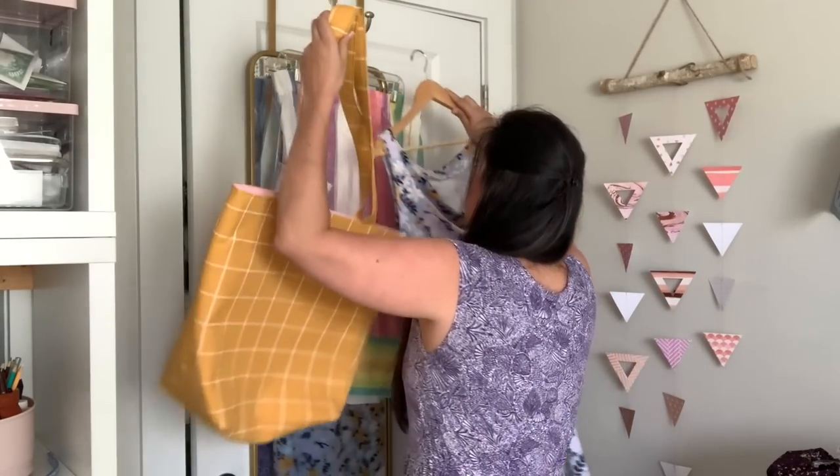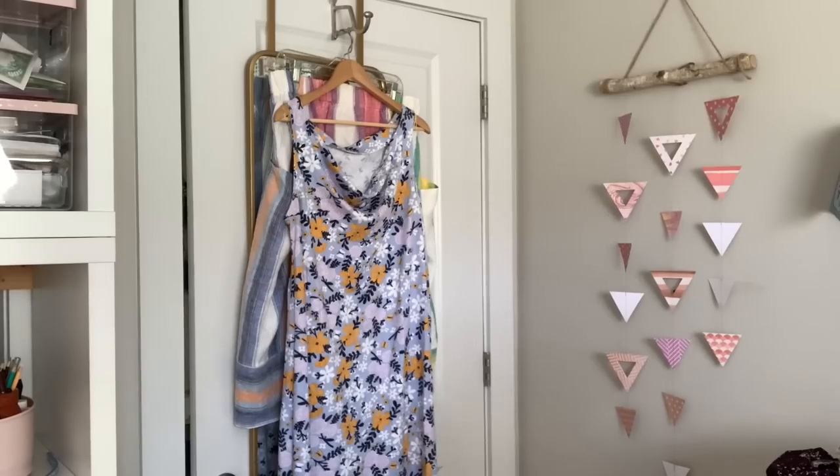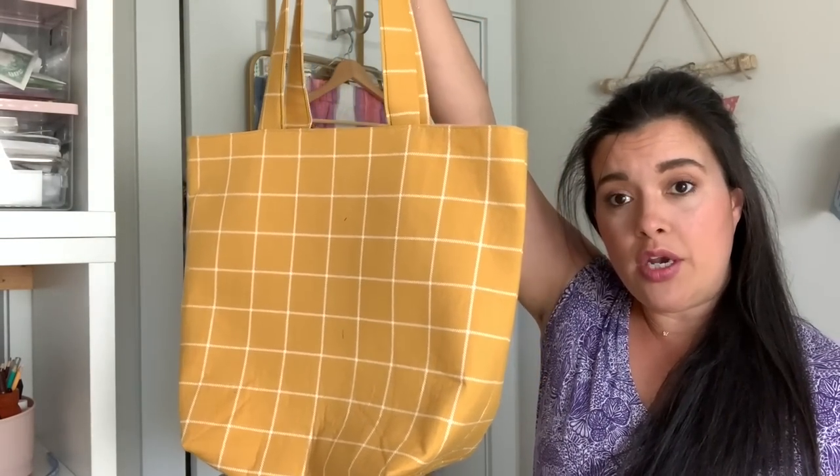Next I have a little tote bag and a little zipper pouch. The tote bag is what I sewed during class for my SkillPop class — a fully interfaced, fully lined tote bag. A few of my students have reached out with pictures of their finished ones and they absolutely love them. The fabric came from Joann's new spring collection in the cotton canvas section — it's 100% canvas so you can make clothes, pillows, tote bags, and accessories from it.